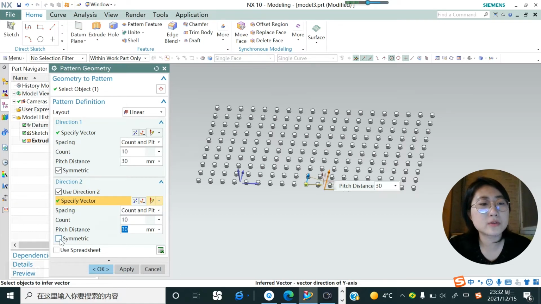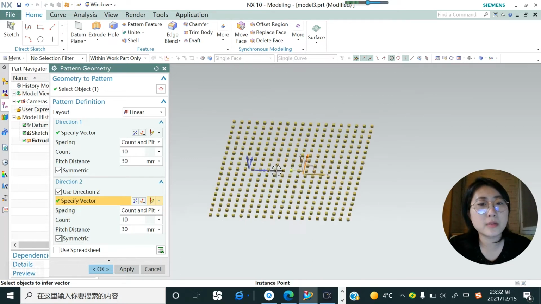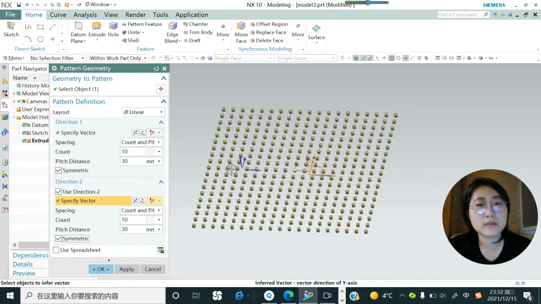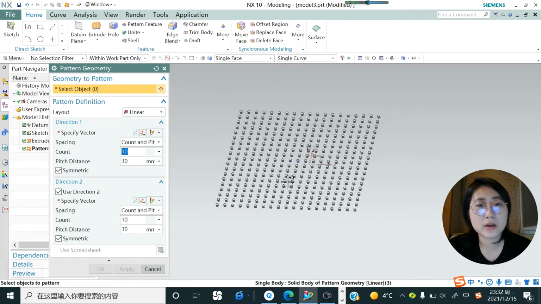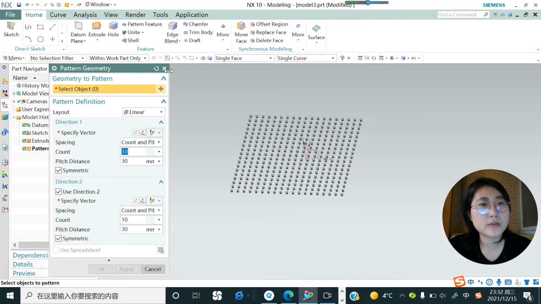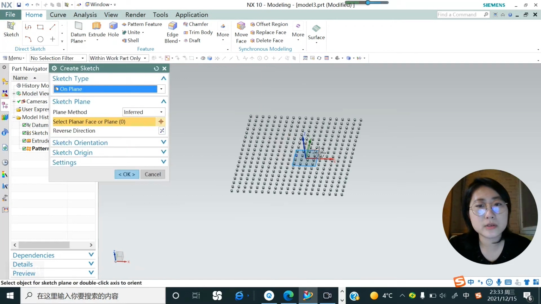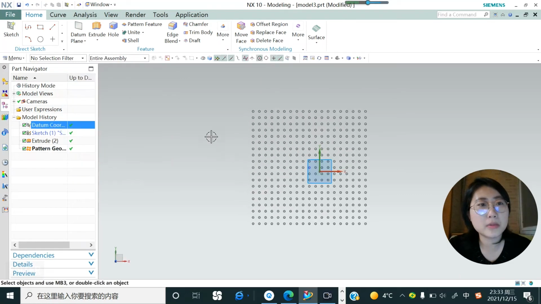You could also check this symmetric option. So you got more patterns mirrored based on these lines here, right? Okay, let's hit apply. You're going to wait for your laptop to do the calculations for a while. So this time I'm doing a sketch also on the top line.